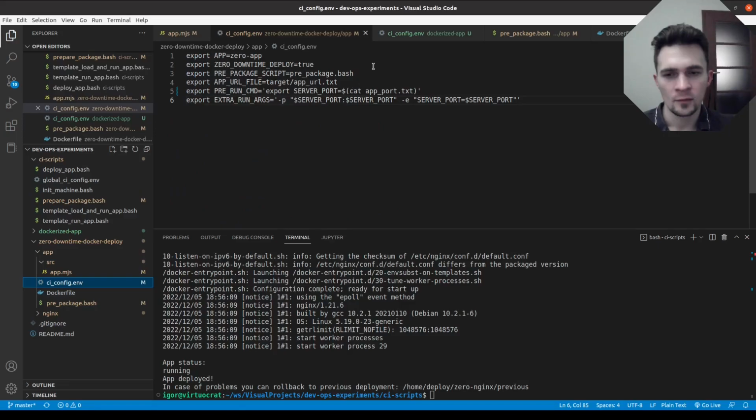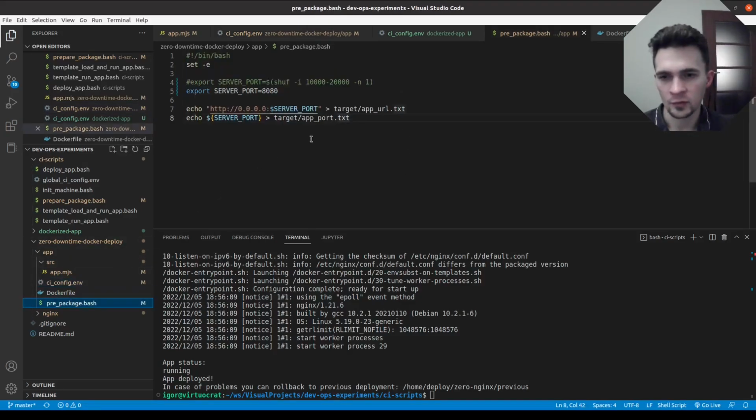And in CI config we have one more important thing, which is that we need to have an app URL file. For now it will be static, but it will be important later when we explain the zero downtime thing. And we are setting the server port at runtime for that app, reading it from the app port file.